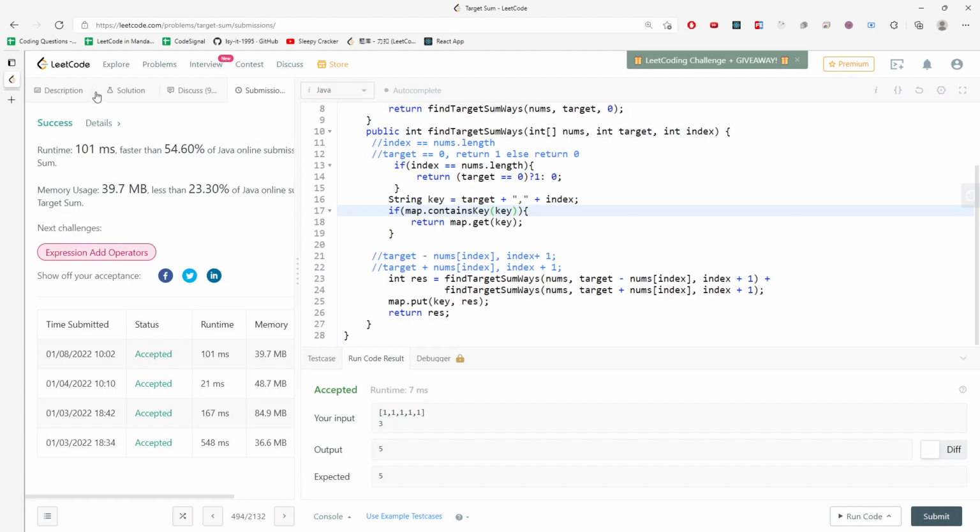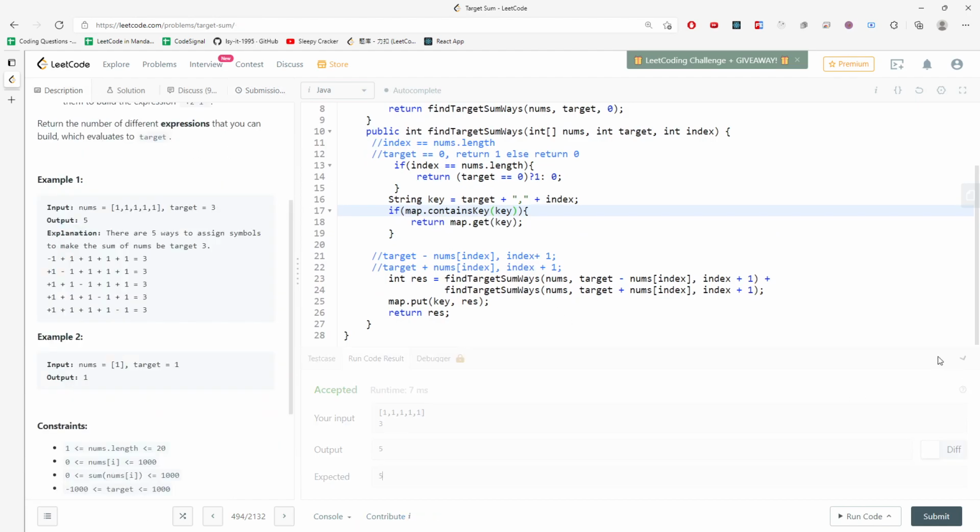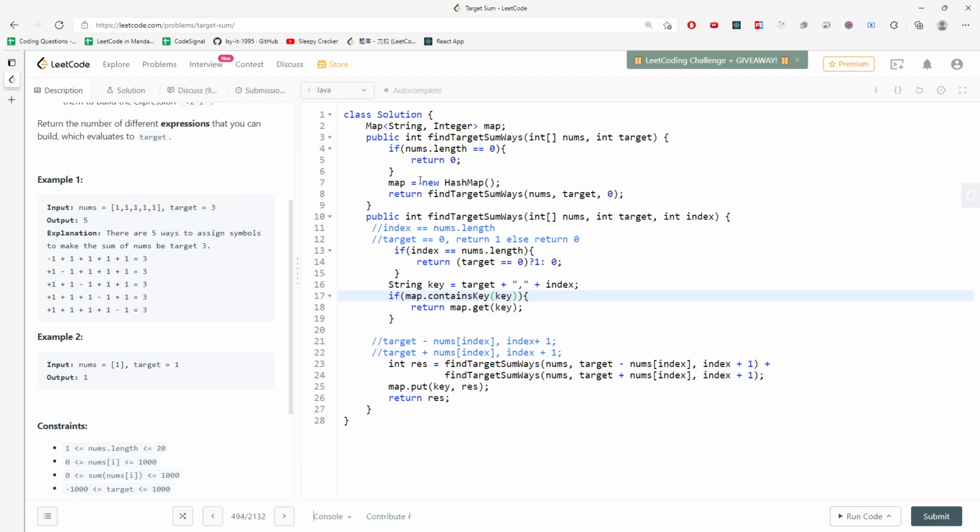And here we go. For the time and space complexity, let me go over it. You call this function, and in this function, you traverse every single index. And then you need to keep adding. In the helper function, it's actually the summation of the nums, because you keep adding the negative and positive numbers.